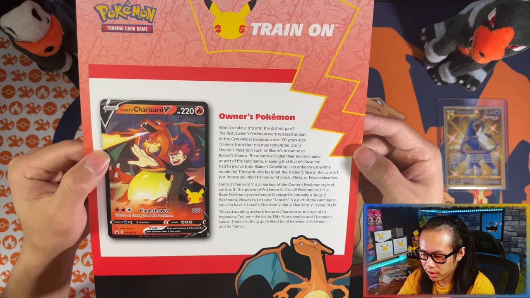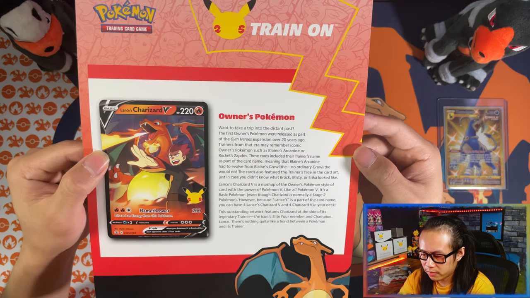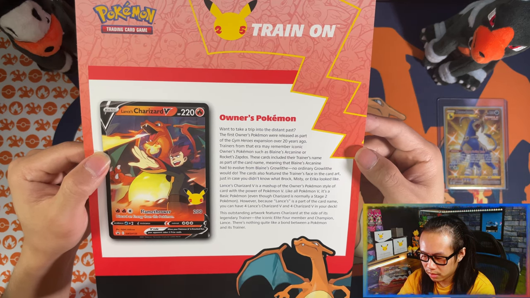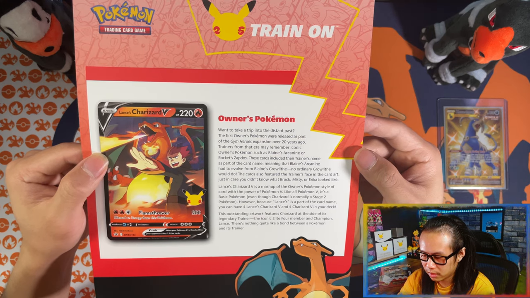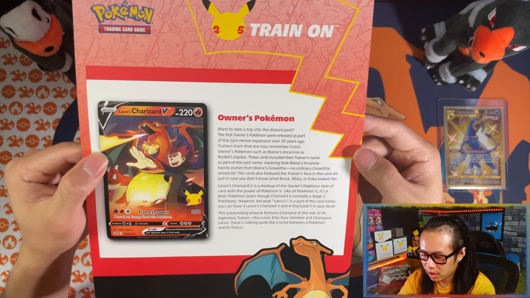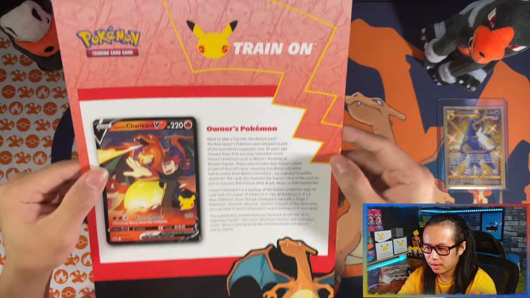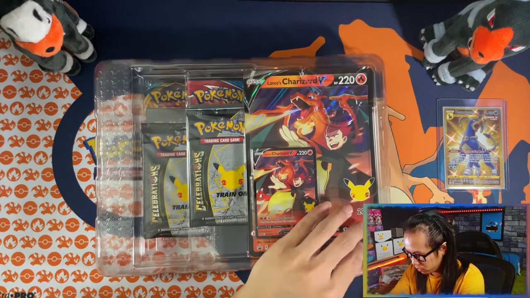Lance's Charizard V is a mashup of the Owner's Pokemon style of card with the power of Pokemon V. Like all Pokemon V, it's a basic Pokemon, even though Charizard is normally a Stage 2 Pokemon. However, because Lance's is part of the card name, you can have 4 Lance's Charizard V and 4 Charizard V in your deck. This outstanding artwork features Charizard at the side of its legendary trainer, iconic Elite 4 member and champion, Lance. There's nothing quite like a bond between a Pokemon and its trainer. And that is the leaflet. Moving on to the contents.